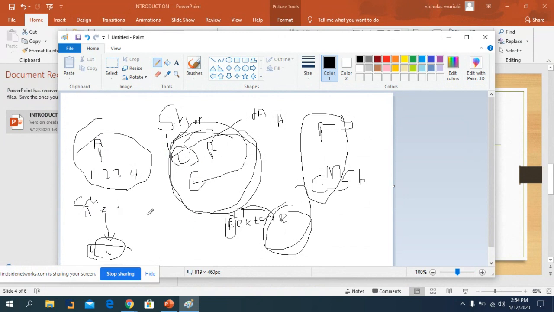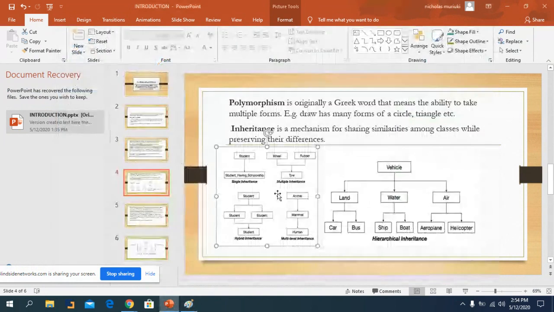So if we can combine various objects to form one object as a single one, that is when you are saying we are now coming up with what you call multiple inheritance, where we cannot use one component to form another component. You must combine 2 components to form one component. That's why we say a wheel and a rubber: if you combine a wheel and a rubber, you form a tire.